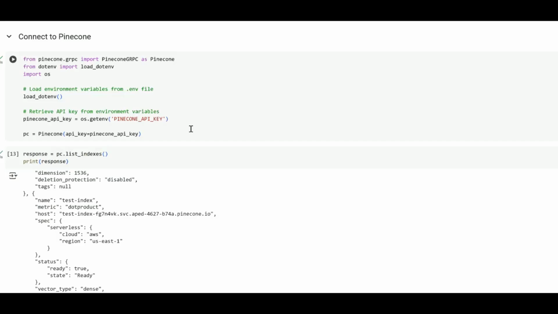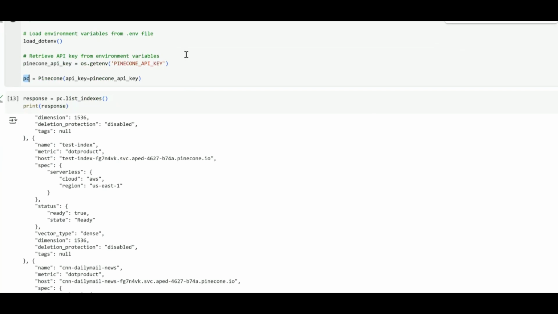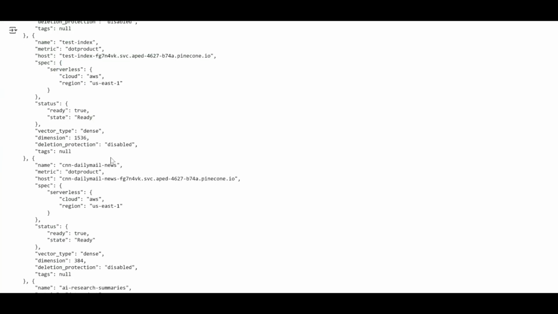I'm not going to cover all of this in detail, because if you're taking this course, then you are going to have access to this code, and I'm assuming you'll be able to figure out a lot of this on your own. But I do want to cover some major things, right? For one, this is how I am connecting to Pinecone itself. I'm creating a Pinecone client right here by passing in my API key, which you can get from your Pinecone account. And this is a list of indexes that I currently have.